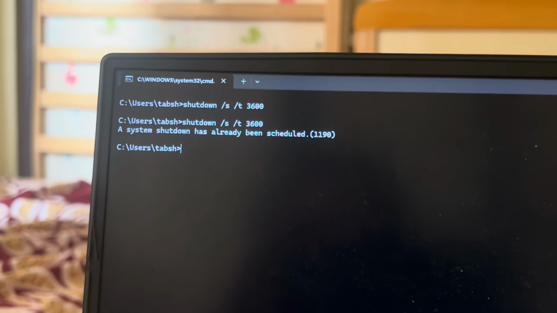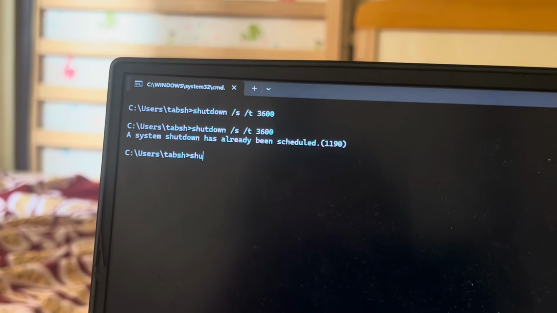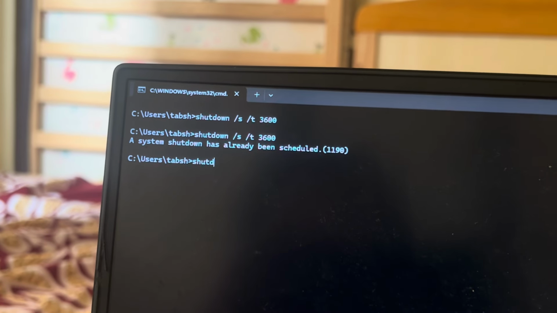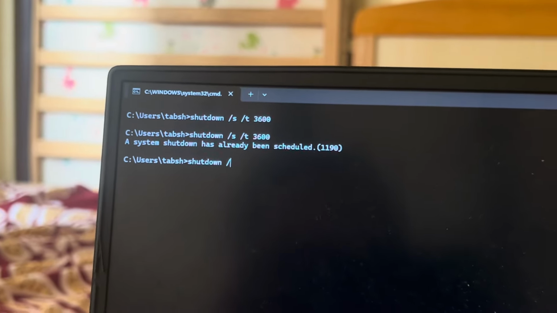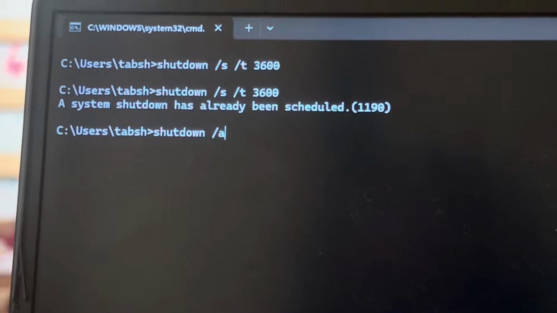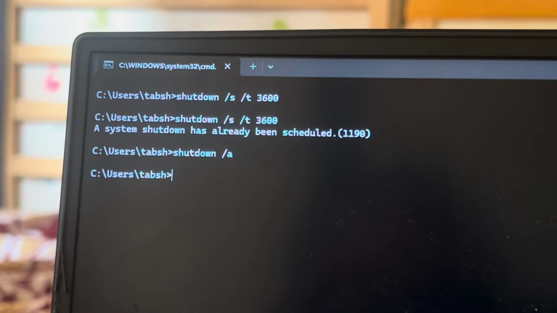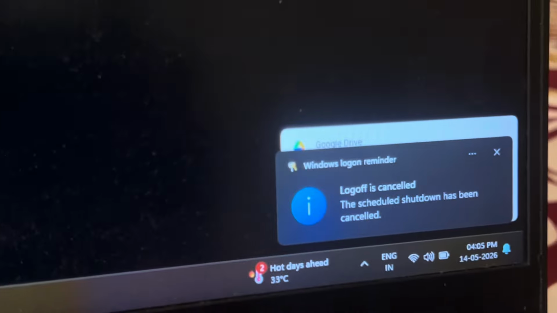If you want to change, you'll have to abort first. Aborting is again simple: shutdown, and just provide slash a, and press enter. It will abort the scheduling and we get a message: log off is cancelled.